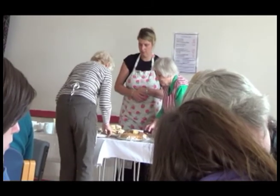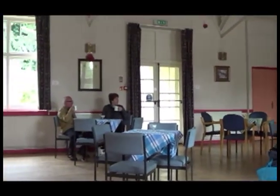There's a table laden with pastries and cups of tea over there in the Women's Institute. I was just reading the booklet and it said that they wash the sheep. They push them into the river and scrub them with a paddle, and they wash them because when they sell the sheep, if they have a clean fleece, it gets a better price.